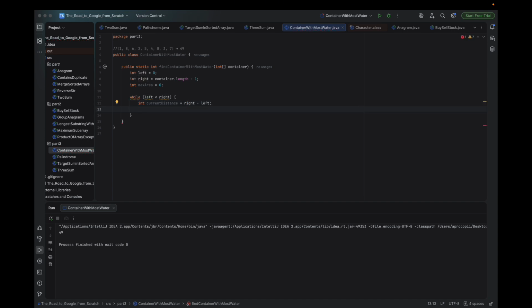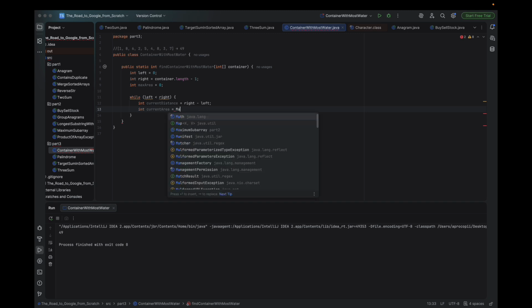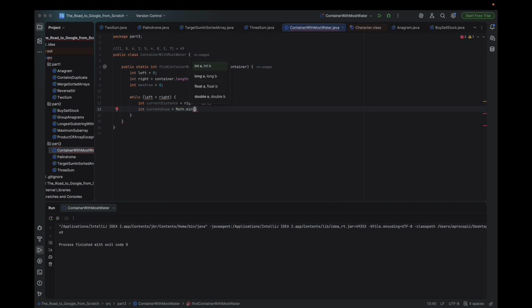Cool. Now let's calculate the current area. Current area is equal to Math.min, not minus, minimum between the wall from the left and the wall from the right.